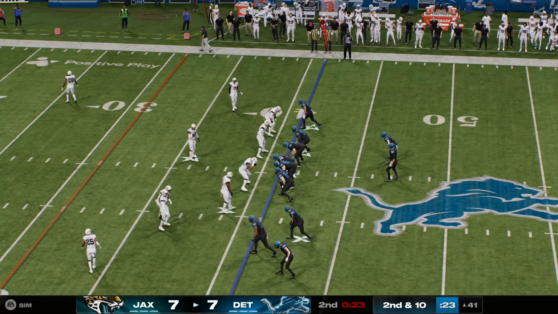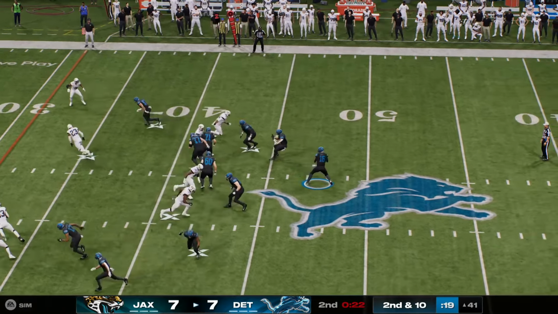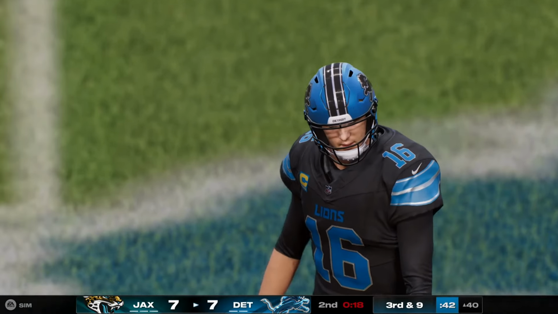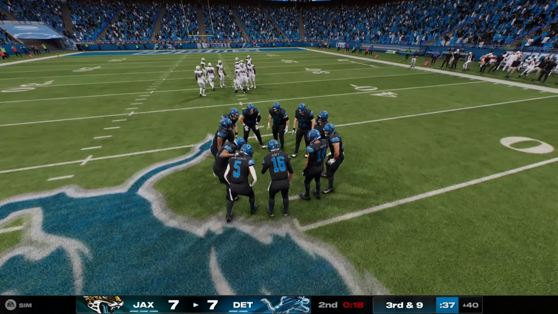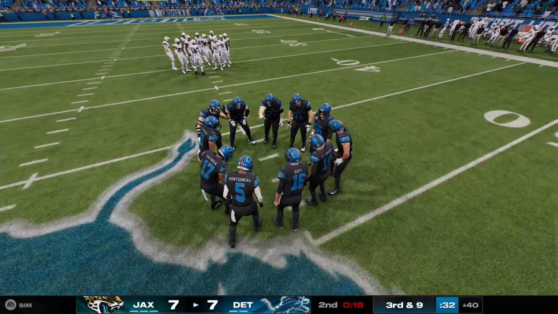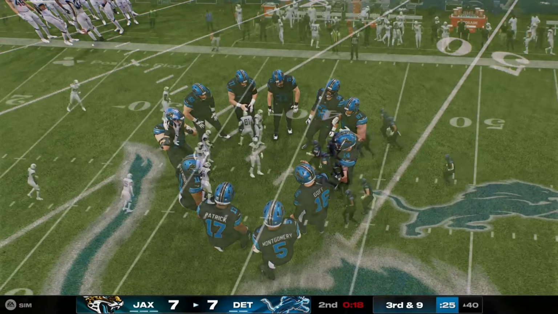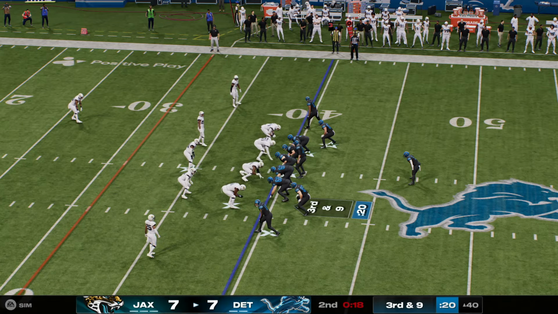Here now is second and 10, again from the 41. Here's Goff. They'll set up the screen to Montgomery. The Lions will use the first of their timeouts as the clock will stop with 18 seconds to go in the first half. First down marker at the 31. It's third down.